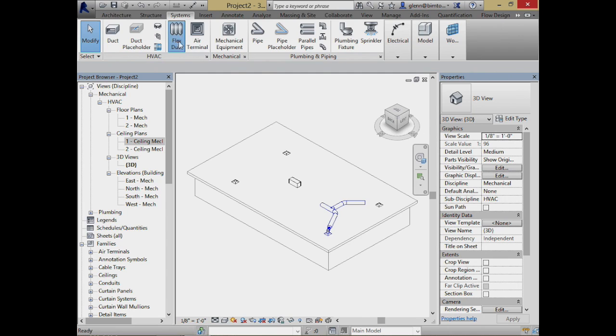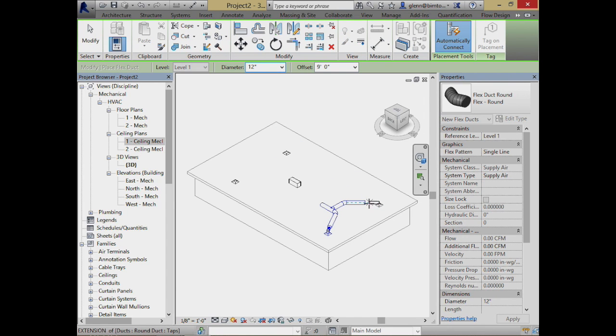Let's see if I can get the flexi duct going this way now. From here to here. Okay, that's not looking too bad. So I got one side of the system. We're building it okay. What I need to do ultimately, though, is connect the system into the air handler so it all is working together.